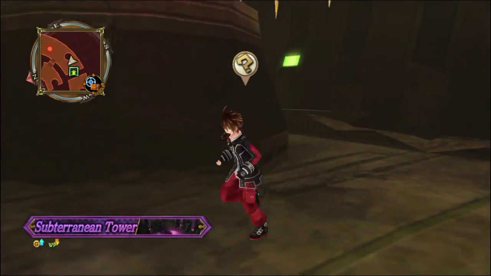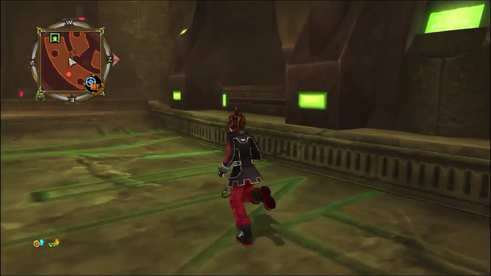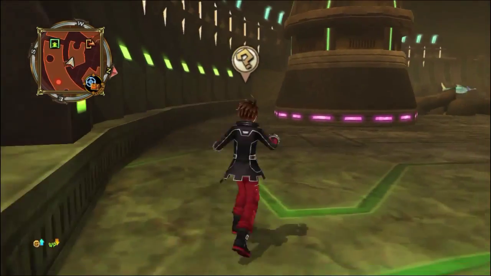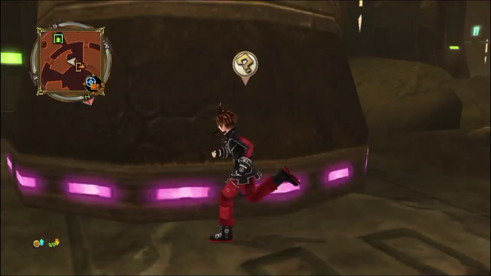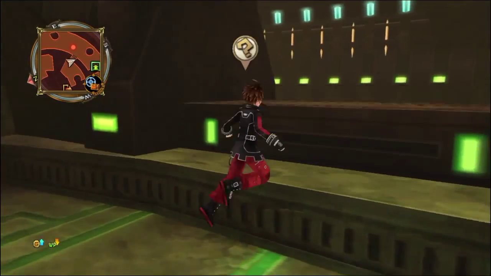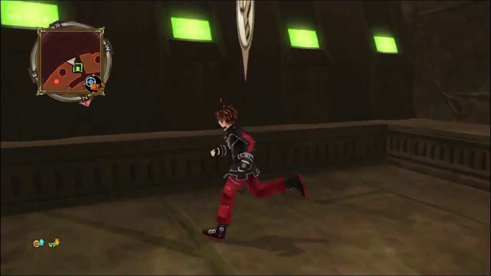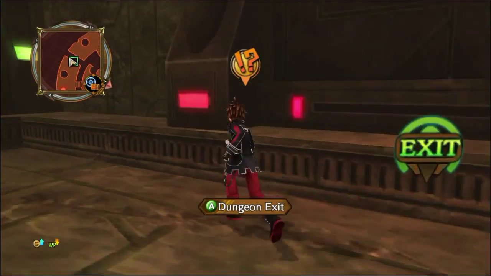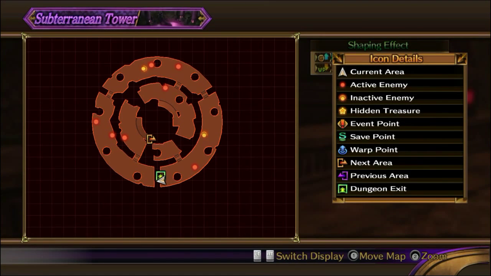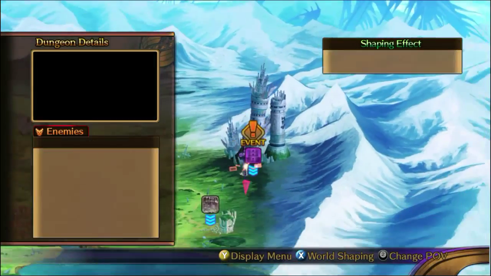Okay, so the hidden treasure is close. It's on the other side of this wall, I think. There's the opening. Okay, so let me show you something about this place. It's a big circle. So if you want to get the hidden treasure chest, you have to go around the loop. I don't. So let's turn around and leave.